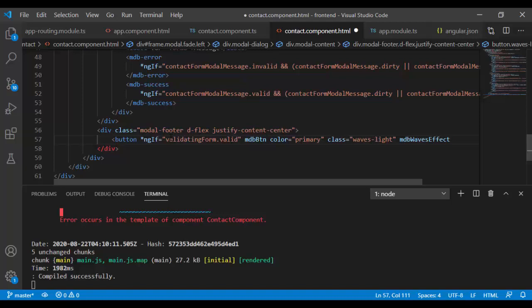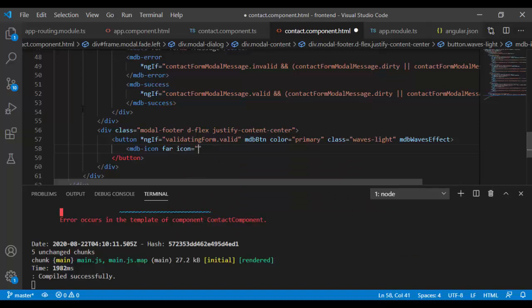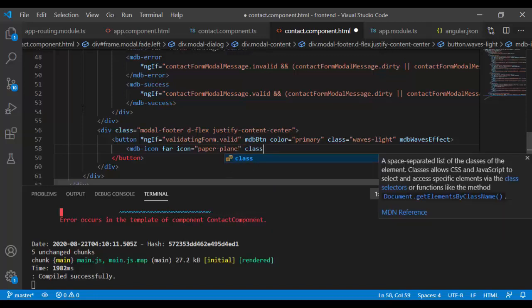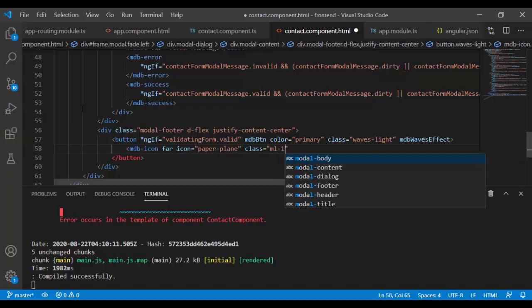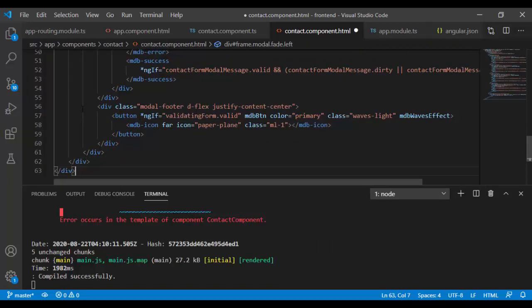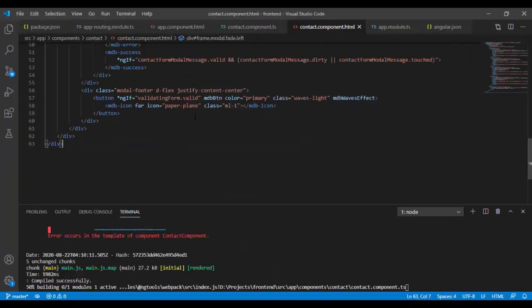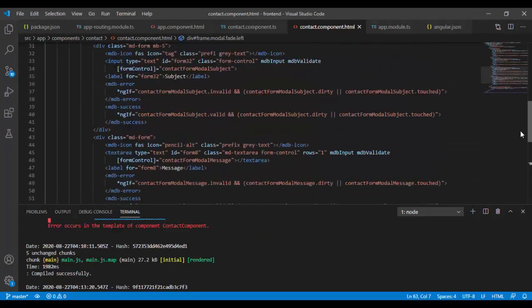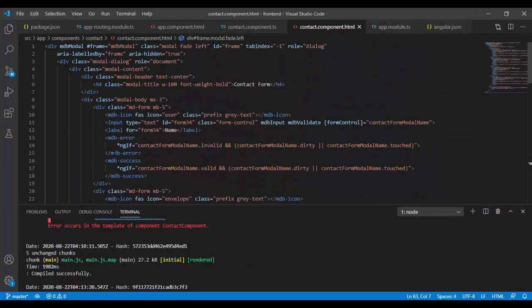So we set a bunch of properties: MDB button color primary, class waves light, MDB waves effect, and we'll also need an icon for this. So icon paper minus plain, class ML -1, and close the MDB icon. Let's compile the source code and of course save this contact form.